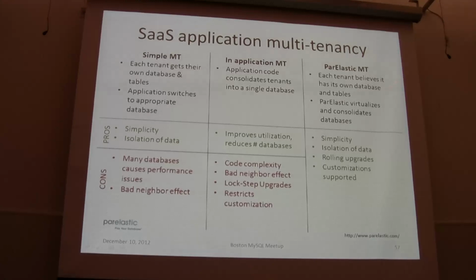Our view of multi-tenancy is that you're talking to ParElastic, we virtualize your database. We commingle the data somehow. We reduce the number of databases. But we do it in such a way that if one database wants to modify its schema, fine, it happens totally transparently. You don't need to know about it in your application. You can customize it, you can do rolling upgrades, you can do all of that.